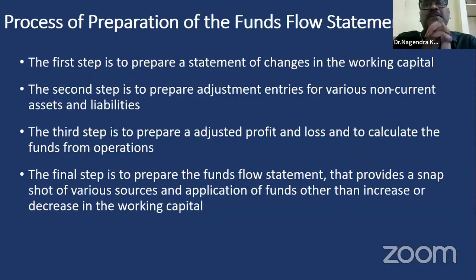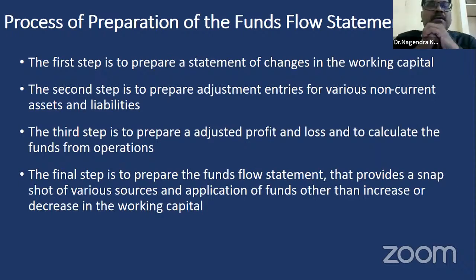So how do we prepare a funds flow statement? What are the components of a funds flow statement? A funds flow statement can be prepared in 4 steps. For example, we will be given a balance sheet, or some additional information regarding various activities, and some adjustments regarding the assets and liabilities. In the first case, we have to understand the actual change in the working capital position of the company. So we have to prepare a statement of changes in working capital position. This is the first step in the preparation of the funds flow statement.